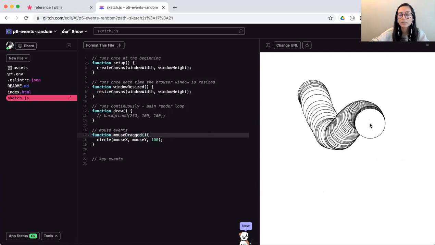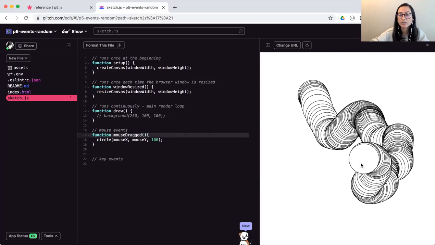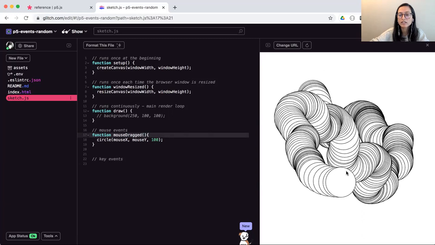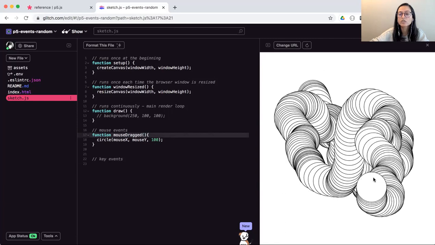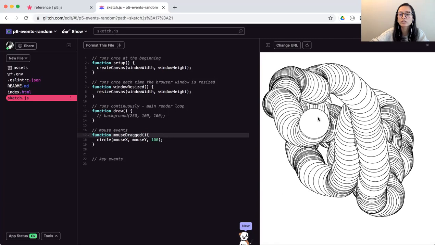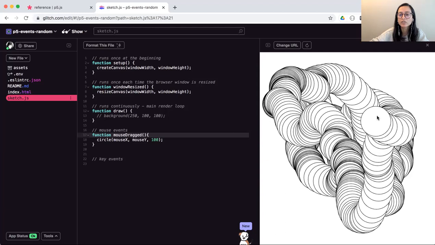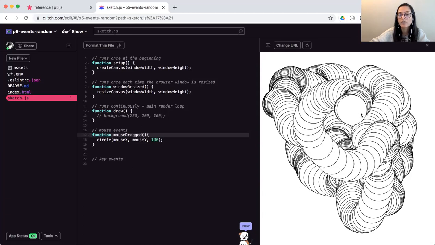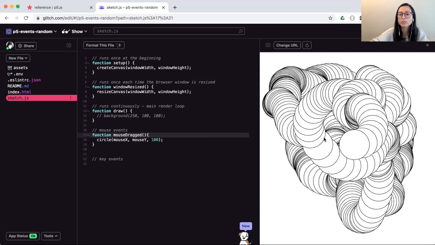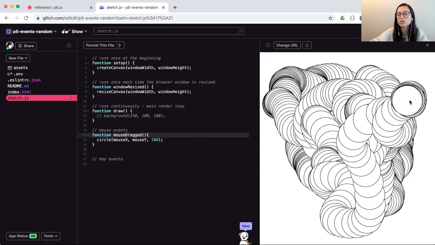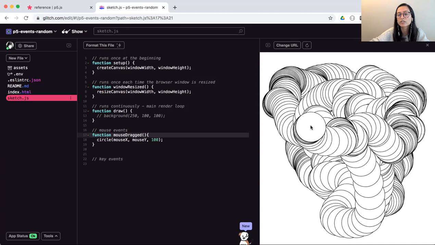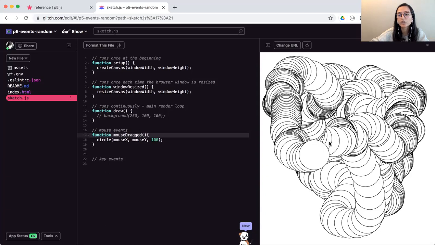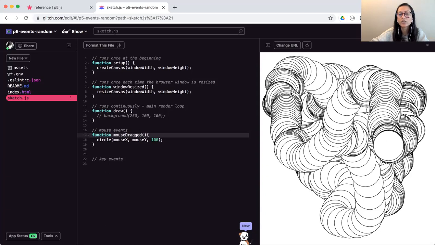If I press my mouse and then I keep dragging it, as the name suggests, it's going to keep generating the circles, because that's the set of instructions I have inside the code. The minute I leave it, and now I'm only moving and my mouse is not pressed, nothing is happening. Now I've pressed my mouse, like I've clicked it once, and I keep dragging it, so it's going to keep generating a kind of brush stroke or a tool that we can actually work with.